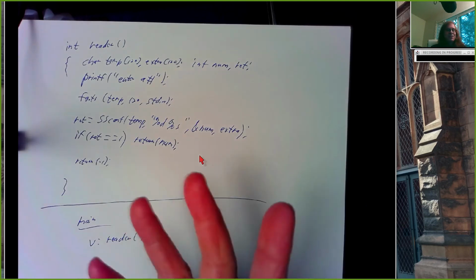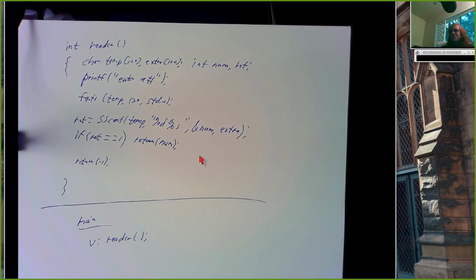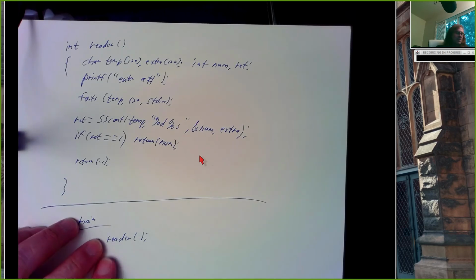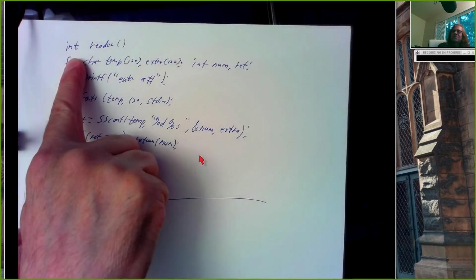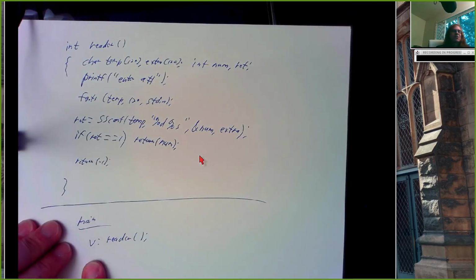And so you might have done this or seen this in PA2, for example. You might have had a function that tells you how many sticks the user wants to take. And it can print out how many sticks do you want, do an fgets, do a scanf. It might have a whole loop in there to keep trying and so on and so forth. But the return from that function is, in this case, just an integer. And a main program could do whatever you wanted.